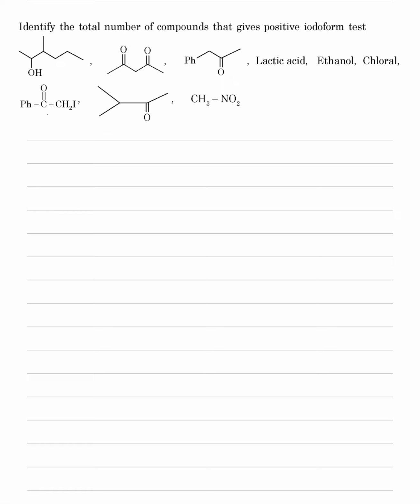In this video, we are going to discuss which of the following molecules shows a positive iodoform test. Now, basically, what is the iodoform test? The iodoform test is basically shown by molecules of this form. This is our methyl ketone. This molecule is a methyl ketone. So, if we have any methyl ketone molecule, it definitely shows us a positive iodoform test.